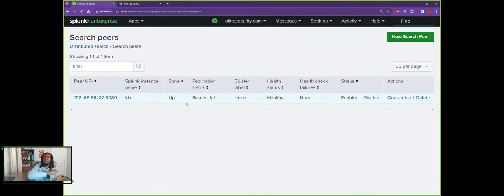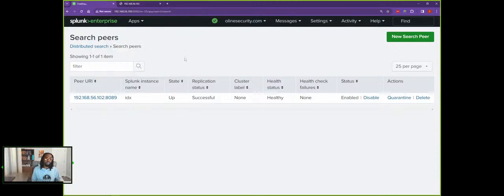We told Ansible, push the playbook out to that search head and make sure the search head has a connection to its peer, to its indexer, and we can see it right here. You do this all remotely in an enterprise situation. You're not going to do this manually, individually, one server at a time. You're going to do this from one location. And a great way to do that is with Ansible.